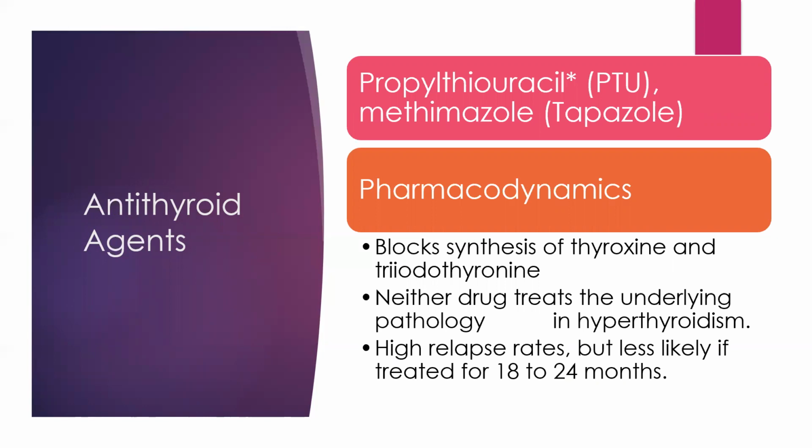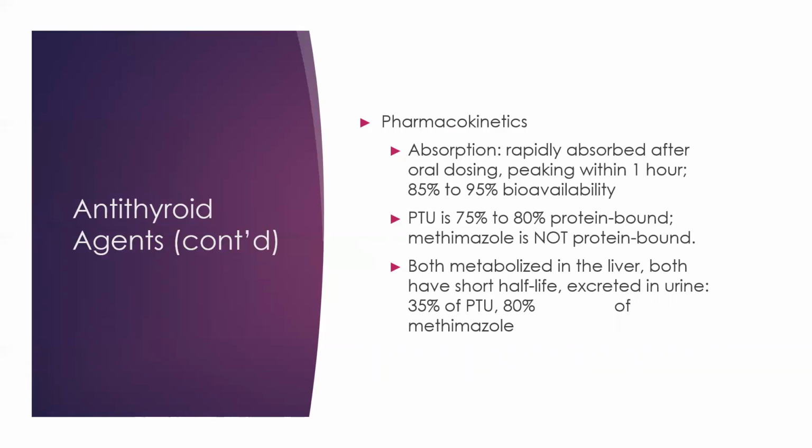Let's see. So onset for significant therapeutic effect is 24 to 36 hours, which is required. Remission of hyperthyroidism usually does not occur before 4 months of continued therapy. Duration is 12 to 24 hours. Protein binding is 80 to 85%. Metabolism is hepatic. Bioavailability is 53 to 88%. The half-life elimination is 1 hour. Time to peak is 1 to 2 hours. And it is excreted in the urine.